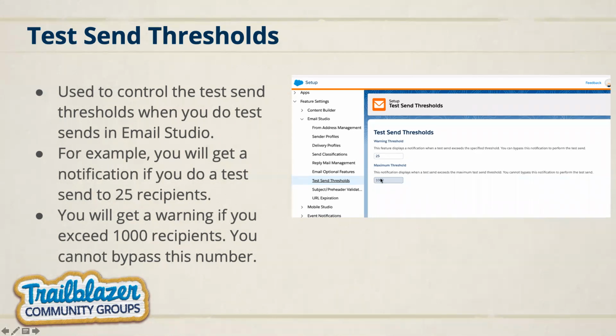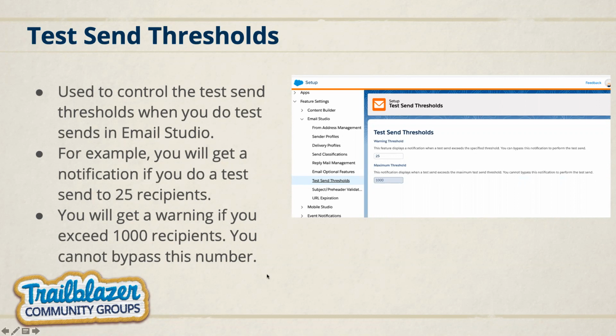There's also a maximum number of test sends. So think of this as a fail-safe to prevent you from accidentally not sending a test send, but accidentally sending an actual send to your audience. So here, you can even reduce this threshold to 5. Every time you're sending a test send to five subscribers or 5 test audience, the email will go out.